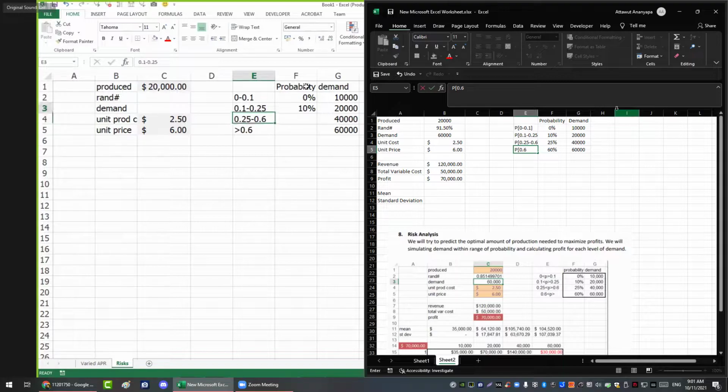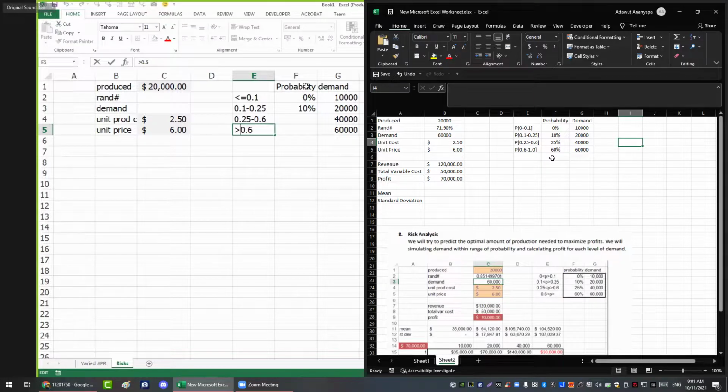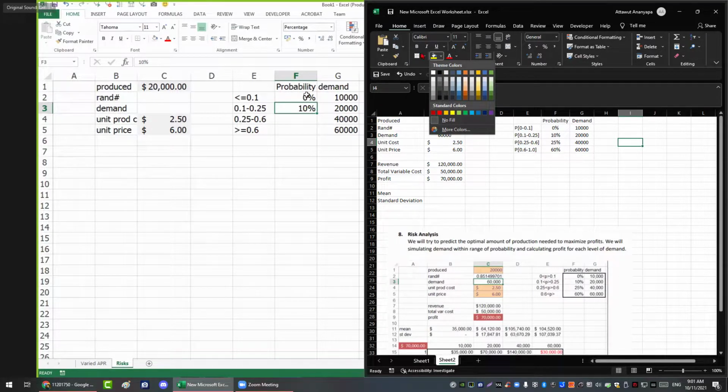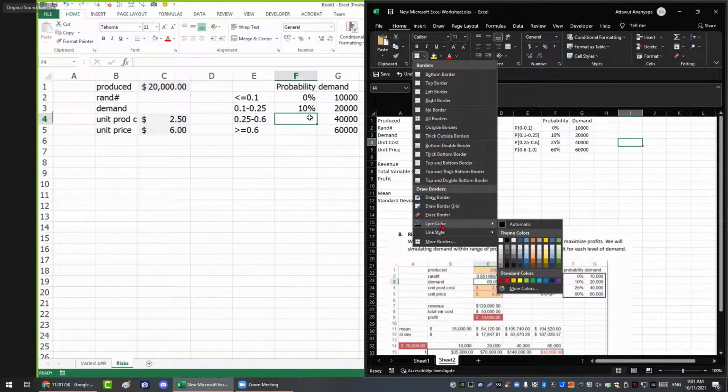Okay, but the way we have to construct the data table, we have to move this down one row, so it's going to be like that. So here 25% and here 60%.